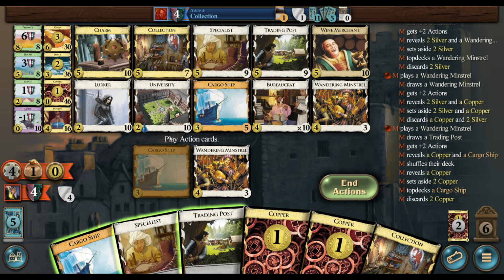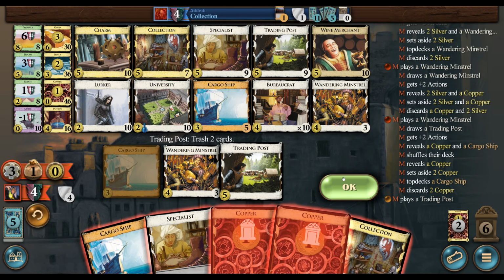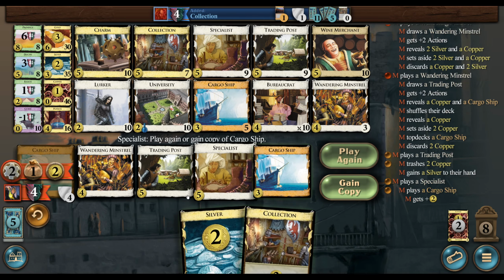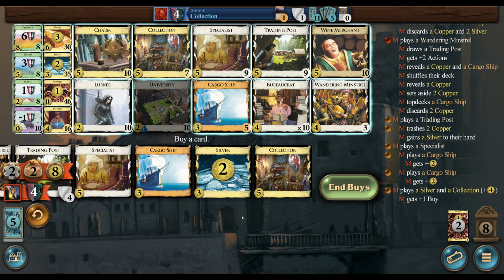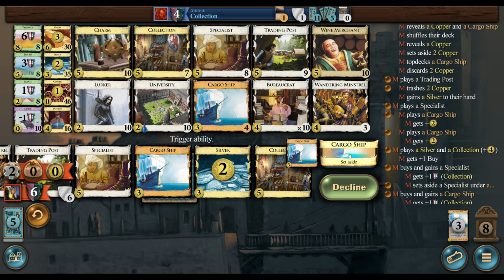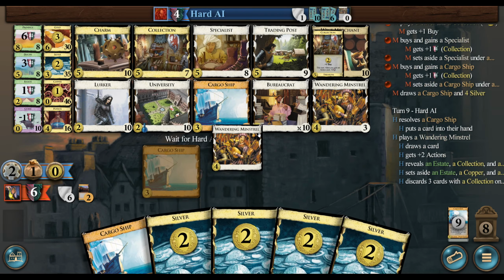Try to get to the trading post. Okay. If we specialist the cargo ship, we get to $8. We can have $8 either way. It's just a question of whether we want to set aside 2 cards or not. Let's do that instead of the collection at this moment. We're trying to build a little bit up here to get maybe a bigger collection turn.